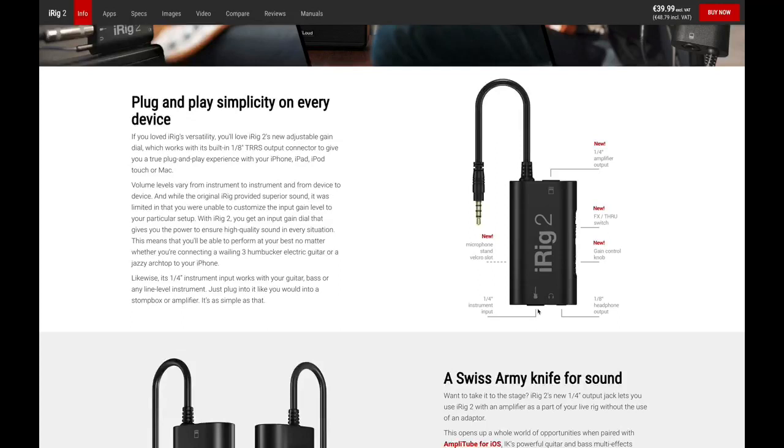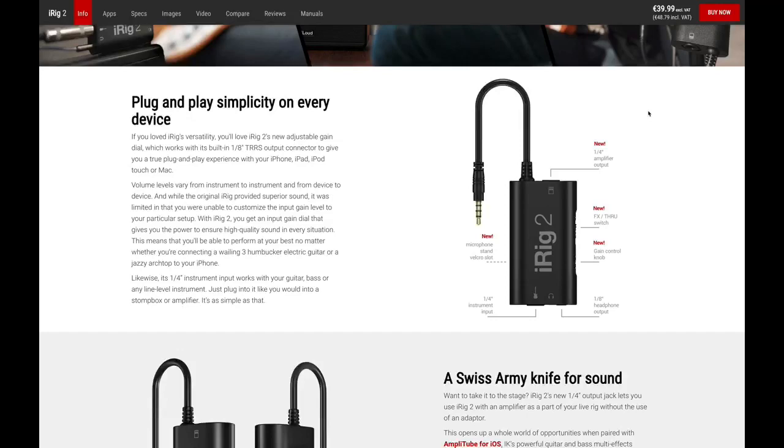So what I'd recommend with a device like this, take a jack cable or an RCA cable out of the back of your DJ controller or your mixer, plug it into here, and then just plug that into the top of your tablet. And the great advantage with that is it means you've still got your Lightning or your USB connector to be able to power your tablet if you need to. These devices are also pretty inexpensive. This one's from IK Multimedia. It's a really popular one. You see it's 40 euros.